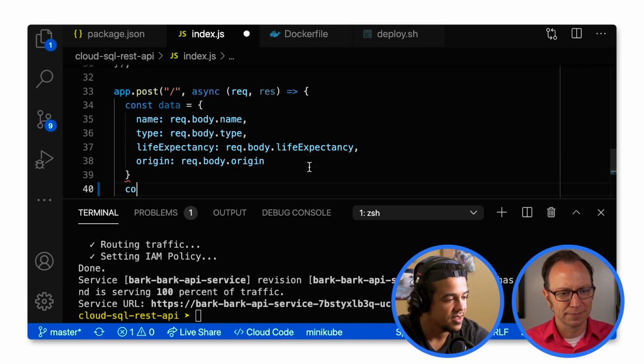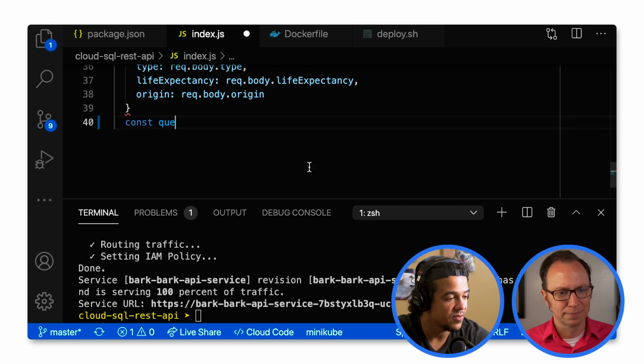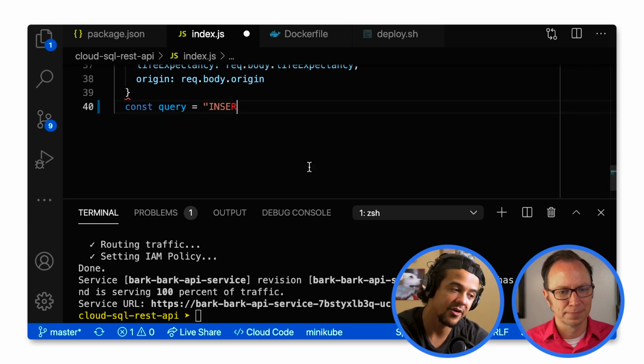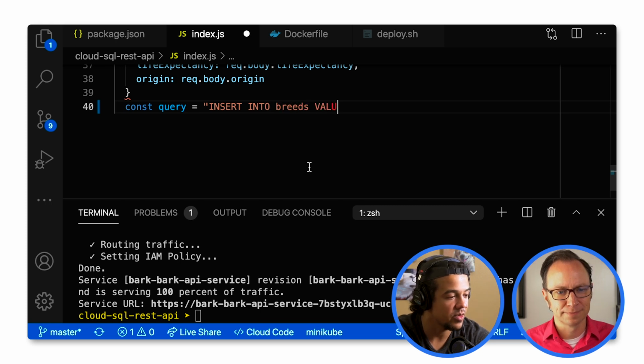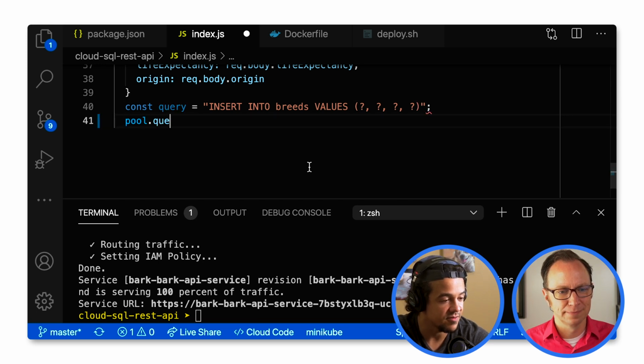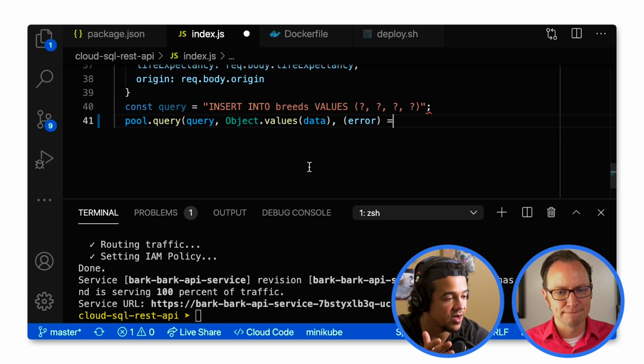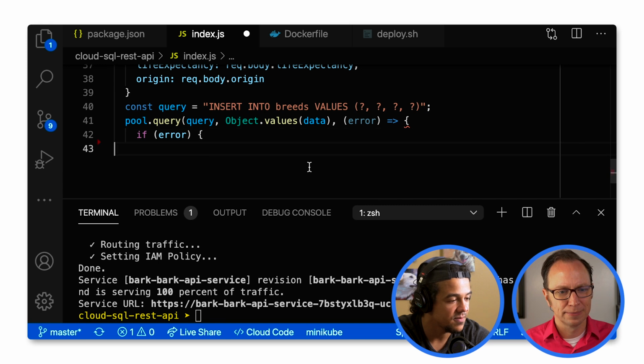Close that out. And then we want to do what we did before, which is make that query variable and now construct our query, which is another simple SQL query. It's actually an insert query to insert into breeds these values. So these question marks are going to be used to insert our values in the pool.query function right there in that second argument.